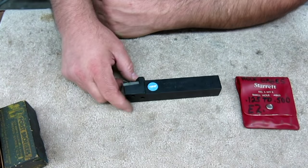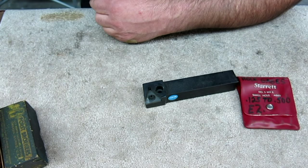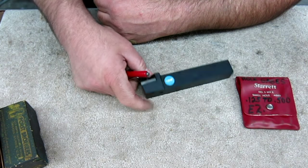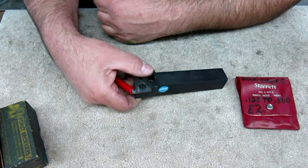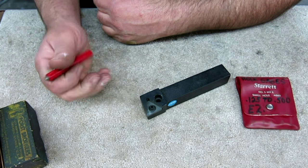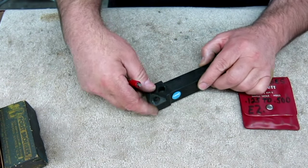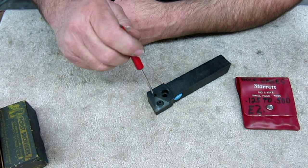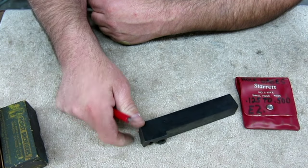Next one — yet another insert holder. This thing's brand new basically, but it's missing the clamp. A lot of these things are old and difficult to find parts for, so it's probably not worth messing around with. I'll throw this in the trade bucket. It's a clamp that holds the insert down — when you loosen it, it swivels out of the way so you can get the insert on and off. There's a little eccentric piece to pull the insert back in the pocket. That's a big one-inch shank on it. TRW — brand new.